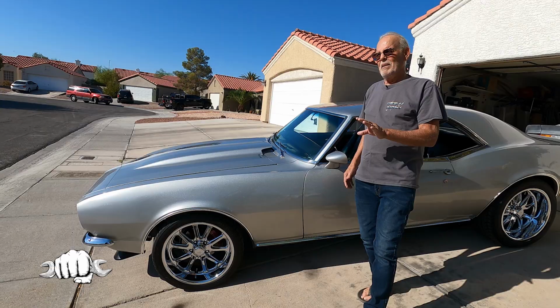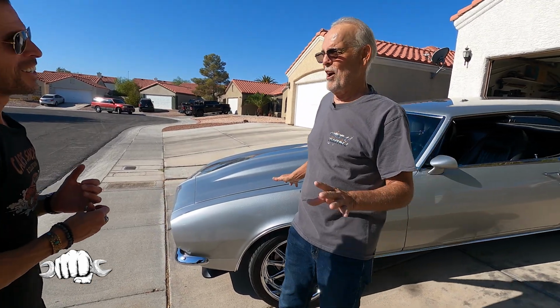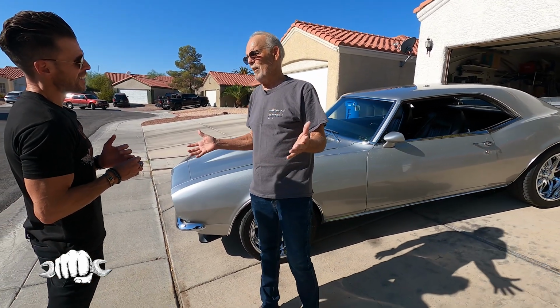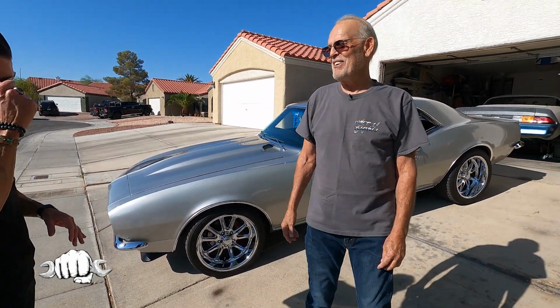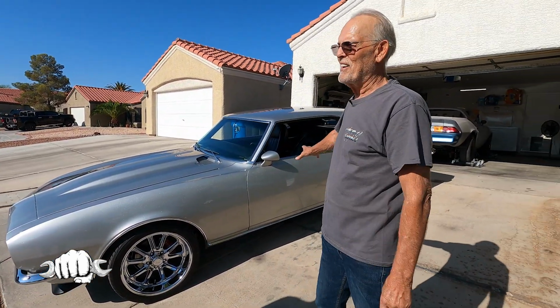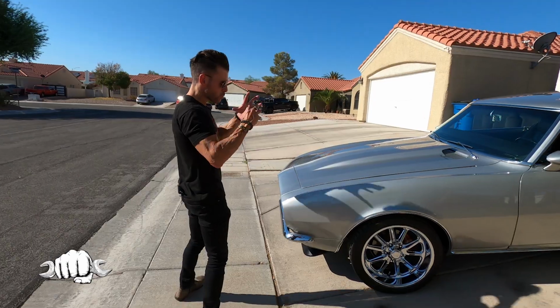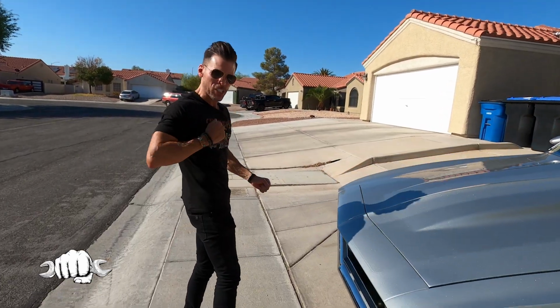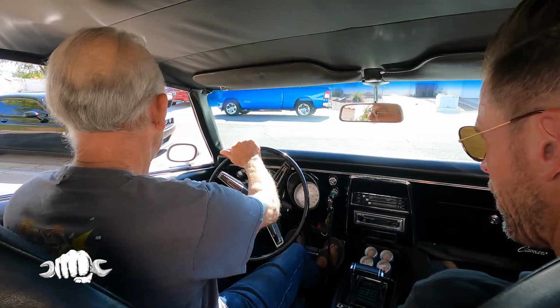Smooth. All my friends in the car club have radical exhaust, and I said, I'm sorry that my car sounds like a Tesla. Nice and smooth. You know, they've all got the cutouts and stuff. I don't have that. Well, Ernie's Javelin, you definitely feel that loud in the chest. All right, ready, Gene, for a ride along in the 68 Camaro?